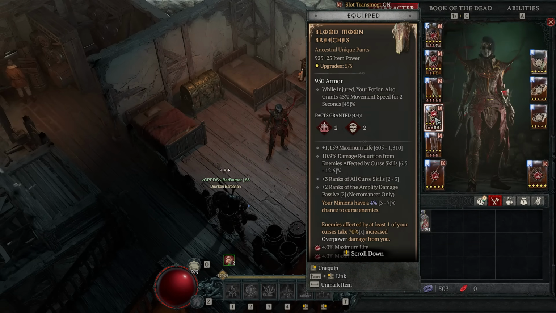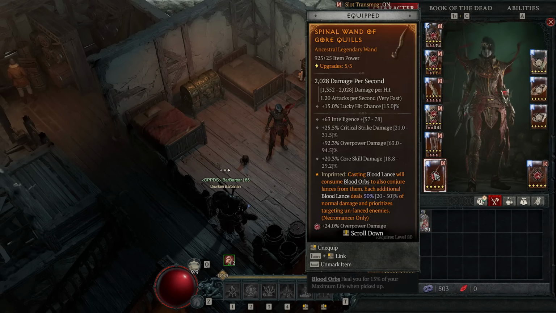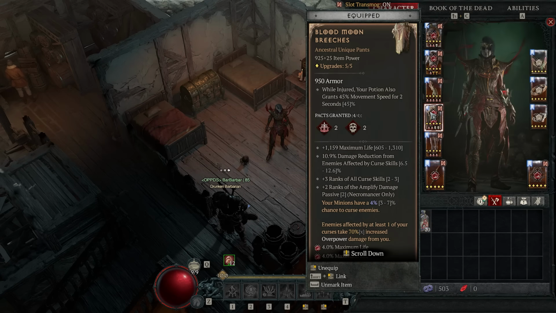On the legs, we have the very important Blood Moon Breaches. Enemies affected by at least one of your curses take 70% times increased overpower from you. That's kind of insane. To apply a curse, we can just Decrepify, or we could meta dash with a Vampiric curse, right? So this should be pretty much always active, massively improving your damage.